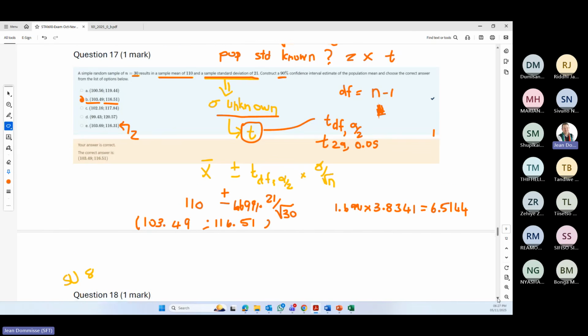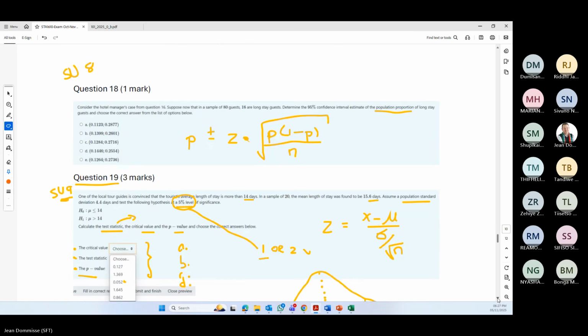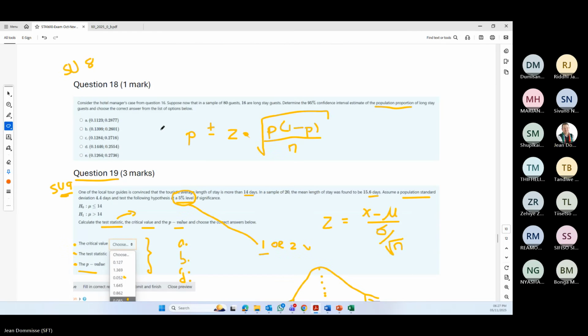Okay, let's go into, so here it was, again, confidence interval, but this was a nice one. It's proportions. So we have the 16 divided by 80, which was 0.2, that I remember from the previous one. Then Z, we're working with 95% confidence interval. So your Z is 1.96.